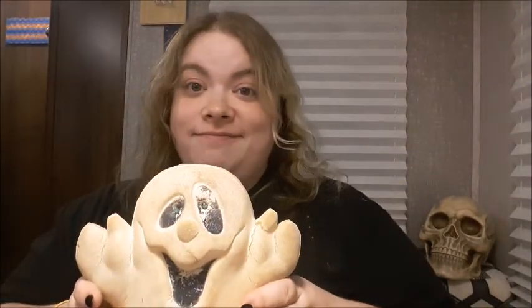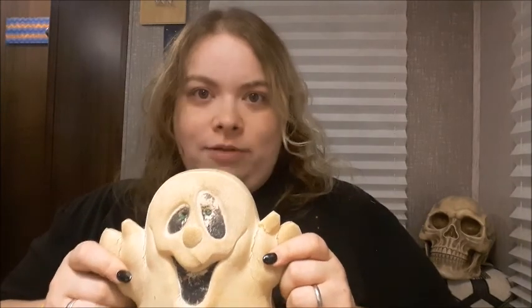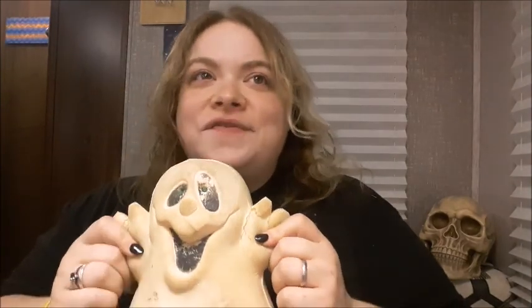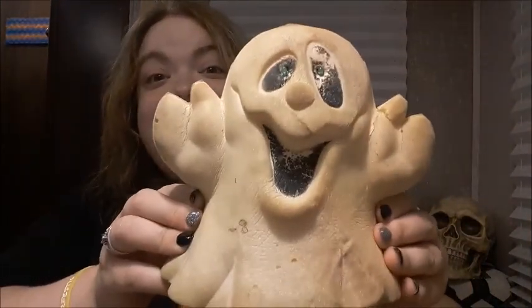I would cry. I would freak out if my parents brought this guy out. It was not happening. I wanted nothing to do with him. Nothing at all. Which is kind of funny. I pulled him out, and my breath caught. I'm not afraid of him anymore, but it felt like that residual fear from that childhood trauma. What trauma, you may ask? I have no idea. Look at this dopey face. Why was I scared of this?